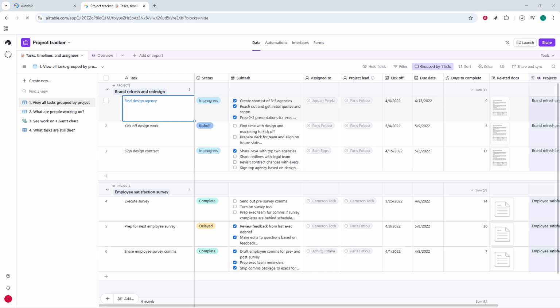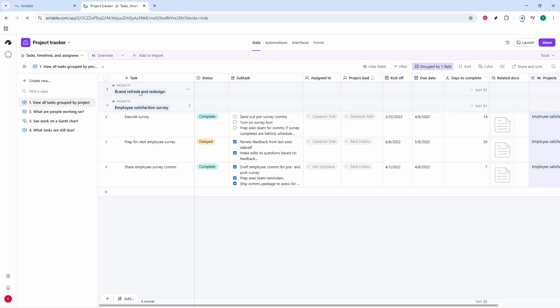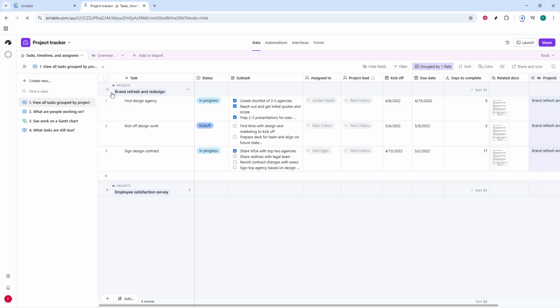Next, make sure your core scheduling fields are in place in the Tasks table. You'll want a Task Name field for the activity itself. Add a Status field as a single select with options such as To Do, In Progress, and Done, so updates are quick and standardized. Include two date fields, Start Date and Deadline, which form the backbone of your scheduling. Consider enabling time if your work is time sensitive, and keep formats consistent for clear reporting.